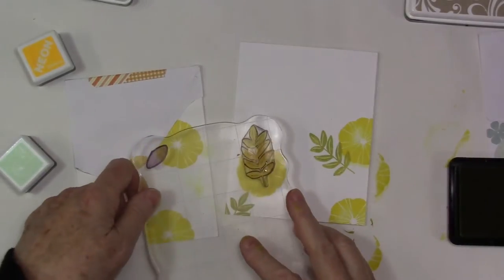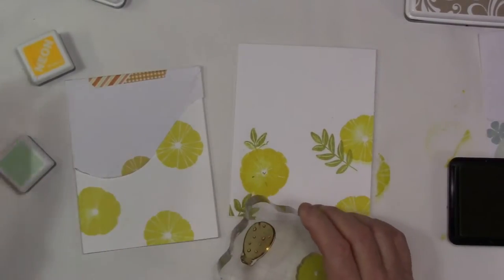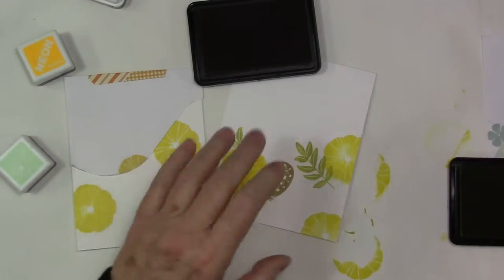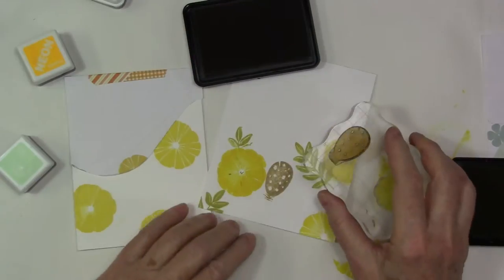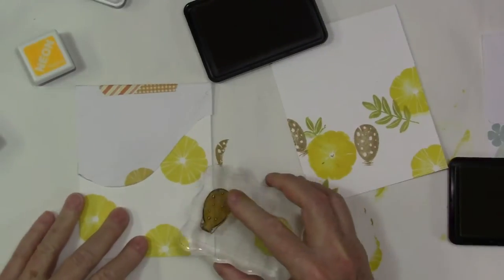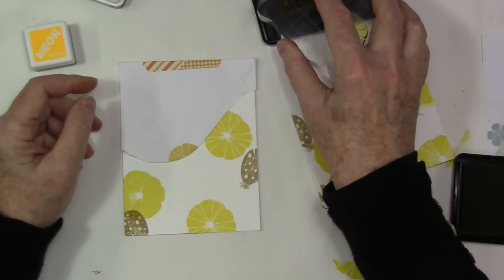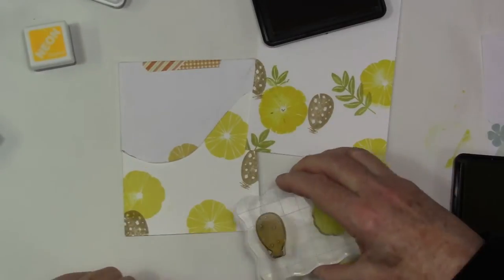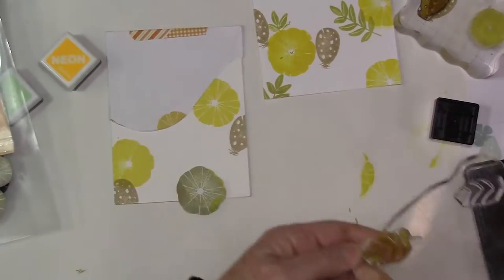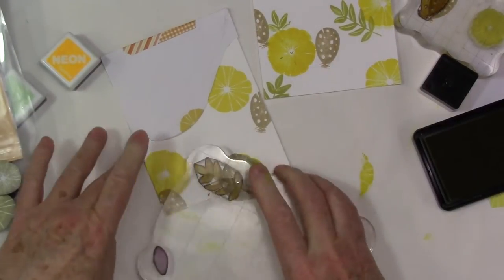The card on the left wasn't working out — I did some bad stamping there so you will see me substituting another card at some point. I did decide to use the sand color on this card. I'm just still testing, playing, seeing what happens, rotating my stamps. The big yellow images I put in a triangle and I think for the most part that's always a good idea when you're designing something — using three and scattering those around the page so that your eye easily follows that pattern.